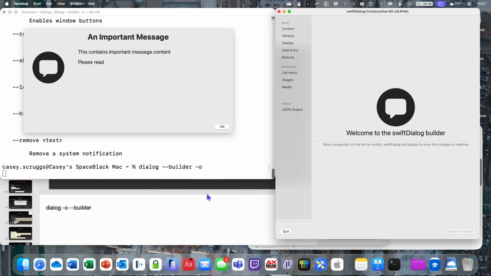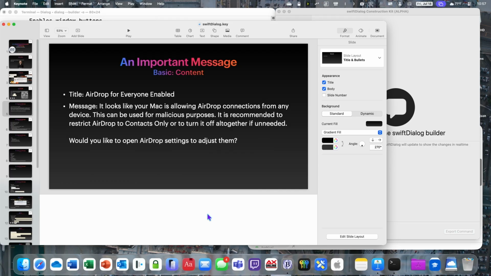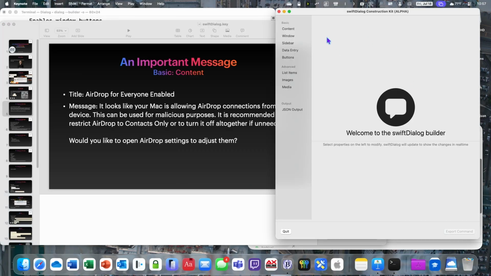So let's get back to the next one. All right, for the most part, I'm going to stay out of the presentation mode because we're going to go back and forth with the builder interface and reference each of the sections here.